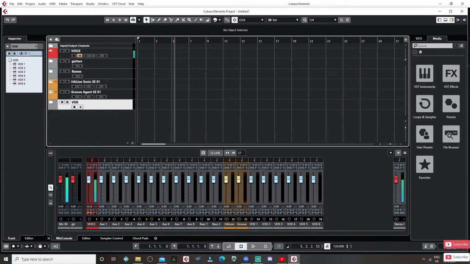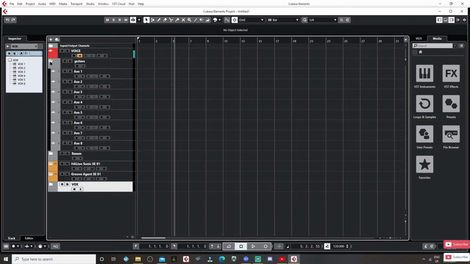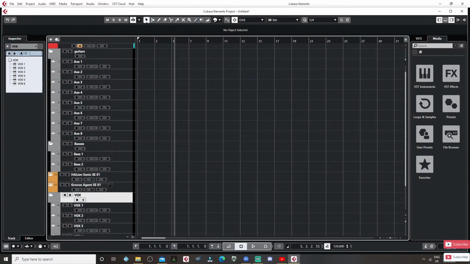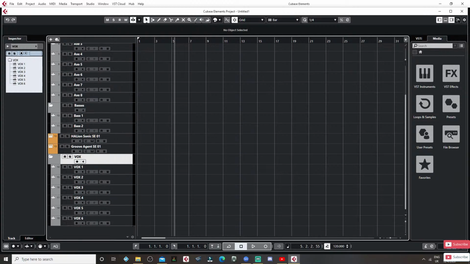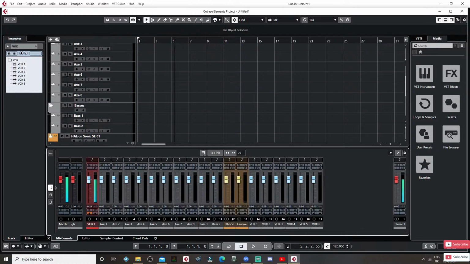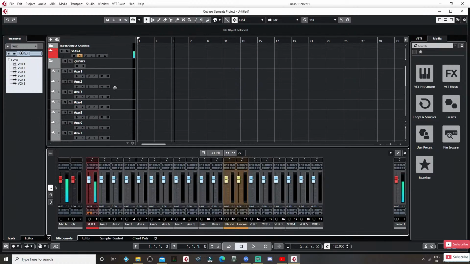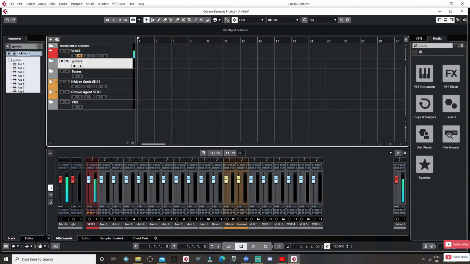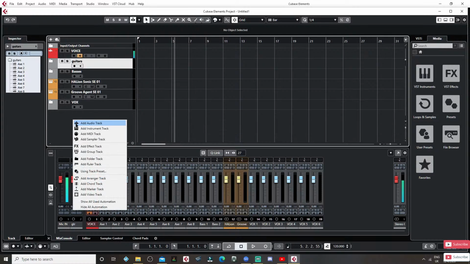So like I was saying earlier, even if I get rid of this bottom window now, if I start having all this stuff open, you start having to scroll up and down. And if you've got your little mixer window over there as well, you're going to be doing a lot of scrolling up and down. So there's the beauty of doing your folder tracks, which is you can do the same thing. We could stick these instruments into a folder track if we wanted to, for argument's sake.